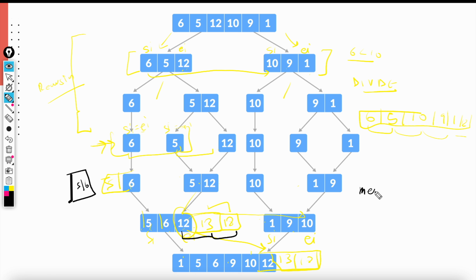And in the merge sort, we utilize another array, and in this array I will be copying my sorted one. So I'll consider this as the sorted array. And after this sorting is complete, I'm going to copy this sorted array into the original one. So in this way we basically sort the array using the merge sort.